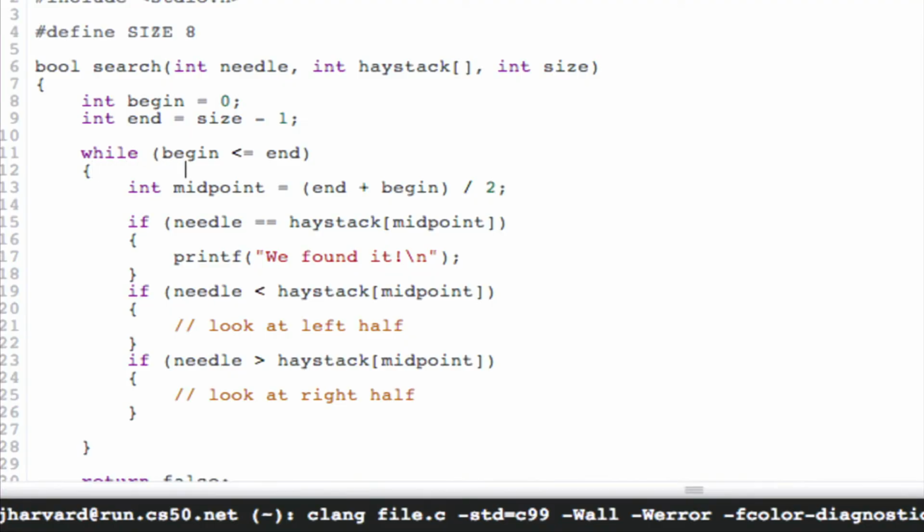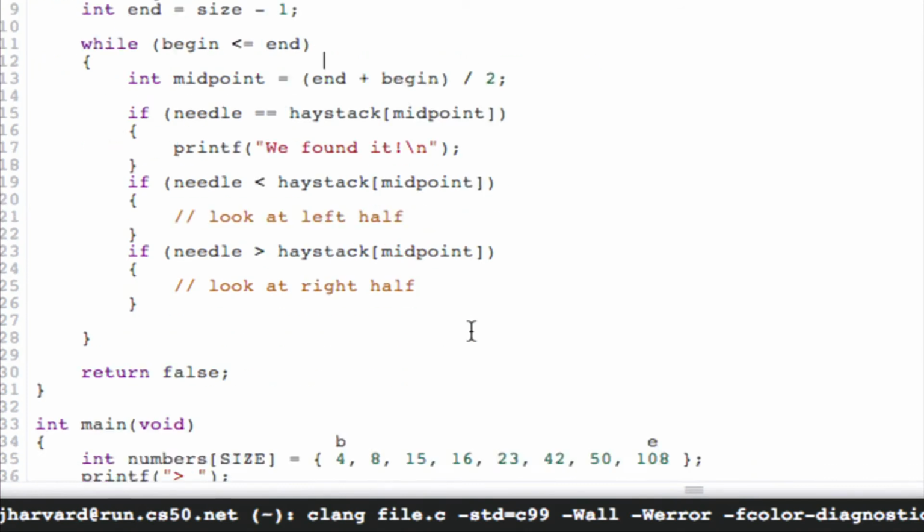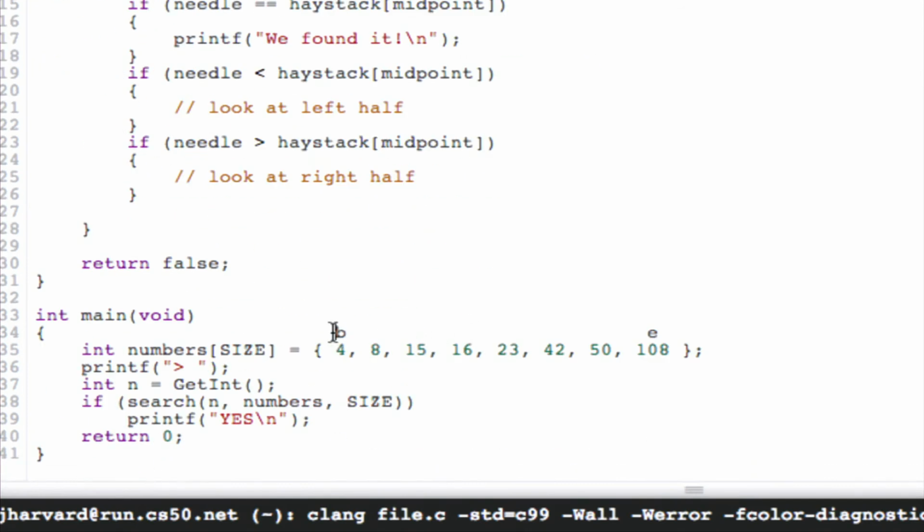I believe so. So if we were looking at begin and we shifted it over here to the 15, now begin is at position 2, end is at position 7. If we subtract them, we get 5. Divide that by 2, we get 2. And then we add 2 back in, and that gets us to the 4th position, which is right here, which is the midpoint. Do we need to take care of rounding?